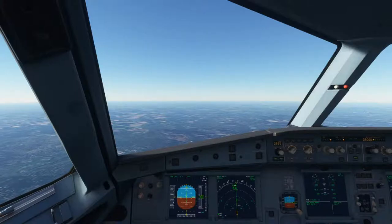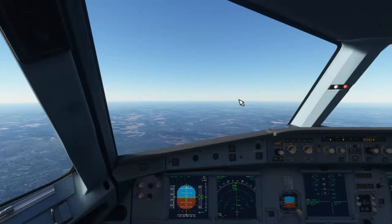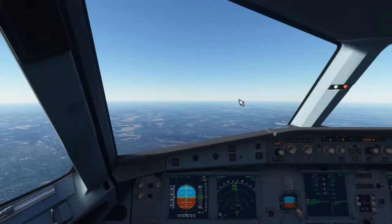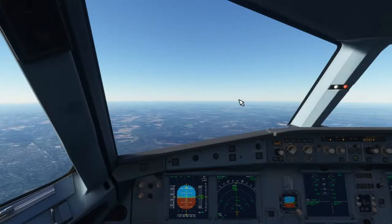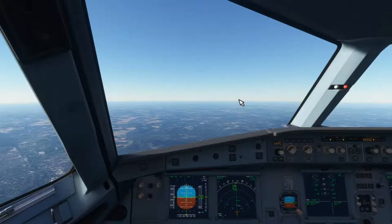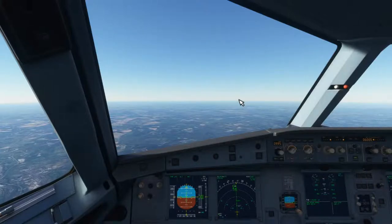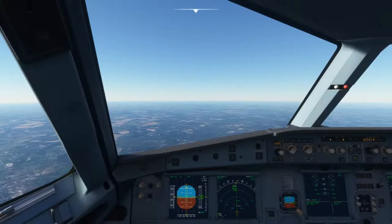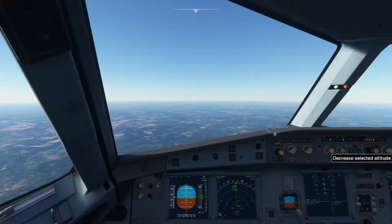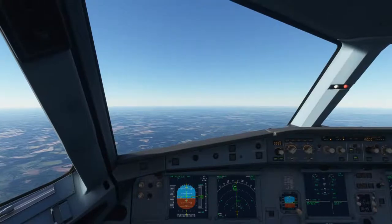Hello, Swiss 97 Whiskey Charlie, 2600 feet. Swiss 97 Whiskey Charlie, hello London, climb flight level 170. Climb flight level 170, 97 Whiskey Charlie. Speedbird 529, did you acknowledge my last transmission? Okay, climb flight level 130. Hold flight level 130, Speedbird 529. Skyway 300, turn right heading 235, when established localizer 27 left, descend with the glide. Turn right 235, when established on the localizer, descend with the glide, Skyway 300.